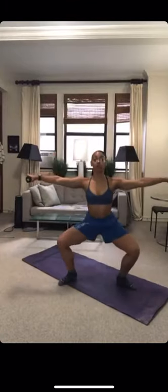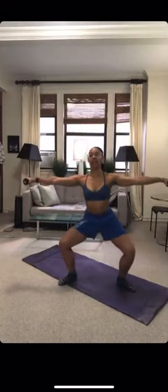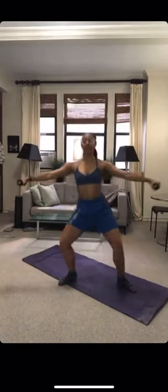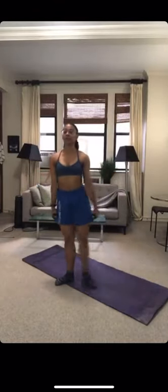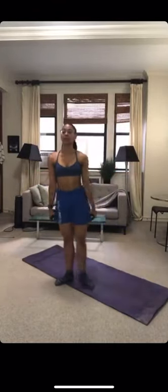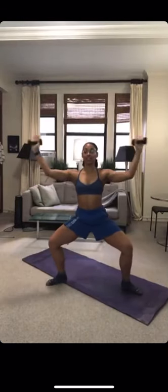Keep your shoulders pushing down your back. Keep your arms nice and straight. Four, three, two. Now hold this one down. We bend the elbows. In and out. In and out. You've got it.